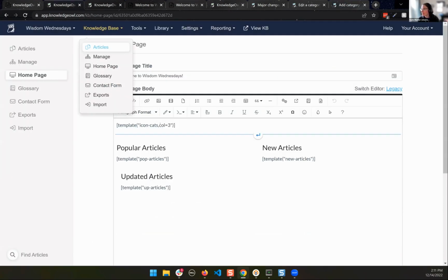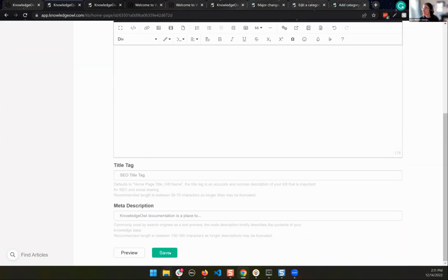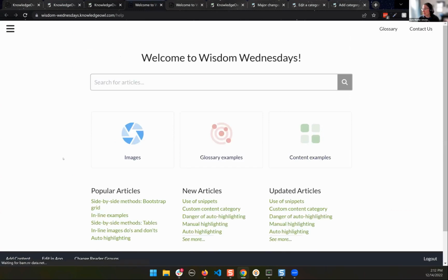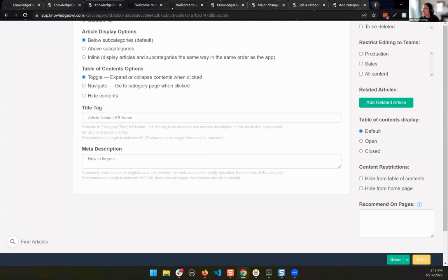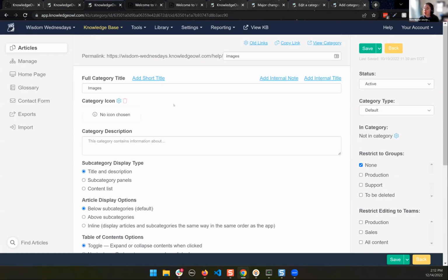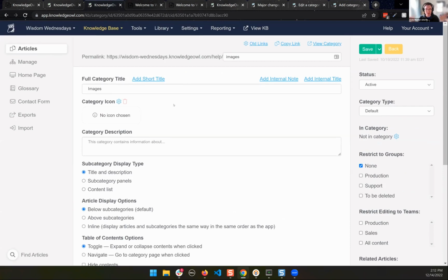And again, we're just going to update the merge code here to say what we want to pass in. So in this case, maybe I will set my max to 3 and my columns to 3. So I've got 4 top level categories out here. And my 4th one will drop off once I add that variable in. You can play around with this a bit. If you have this merge code in your style settings page in the custom HTML for homepage, you should be able to use the preview button there without having to save those changes to see how it looks as well. So that's bare bones, what the merge code will do for you.